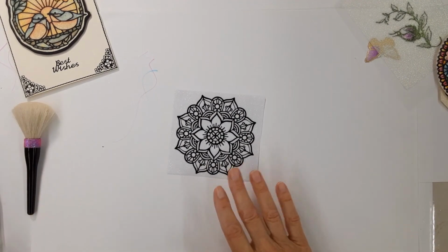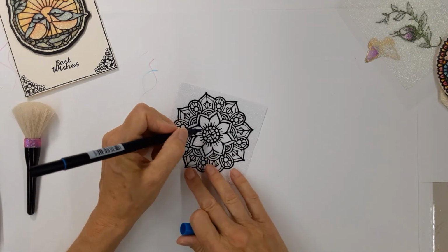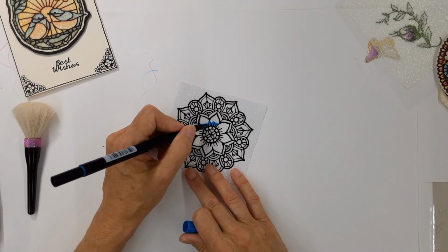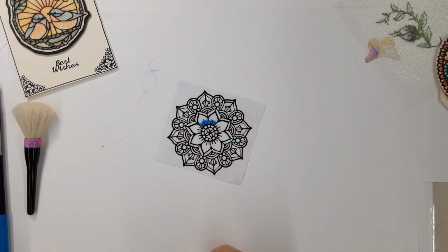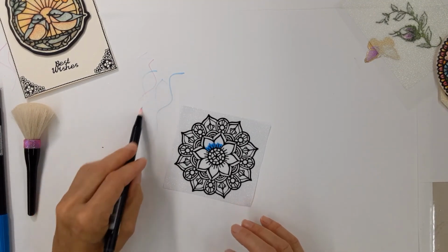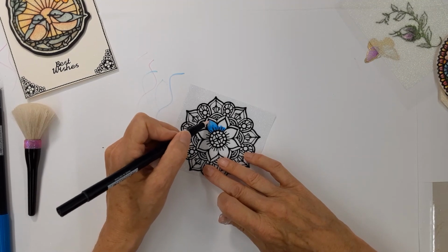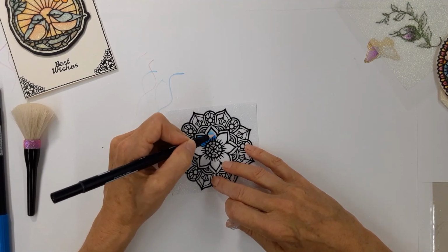Now we're going to come in and I'm just going to very, very quickly put some color on here, and I'm not going to do this whole piece again. You do not need to see me add color to the entire layer, but we're going to put some color here where I want it to end up being darker at the center in this particular case. Make sure you clean off your blender. I'm using Tombow water-based again, and I can just see how easy it is to pull that color through the Moondust. Super, super easy and super fun.